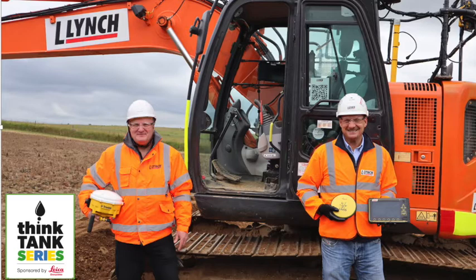We didn't abdicate responsibility - we did good procurement and then supported projects on site fantastically well. That's taking a different approach to ownership. The connected work site is all about the people working within it - from designers and developers all the way through that chain - meaning we need to connect work sites more efficiently. When we were doing procurement, we decided to have our own specification when it came to machine control, so we partnered up with Leica Geosystems and Trimble - SiteTech being the dealer for Trimble.